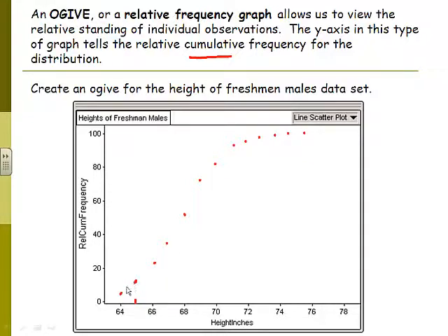So then what you would do is you would connect the dots, and what this does is this then allows us to look at the relative standing, the cumulative frequency as it goes up. So you can see it starts at 3%, and then as it goes up, eventually it gets to 100% because it has to add up to 100. The name of this is an ogive, and we're going to make one of these in class tomorrow, so you need to know how to do it.